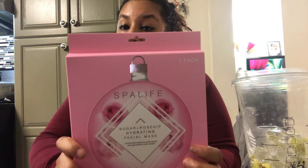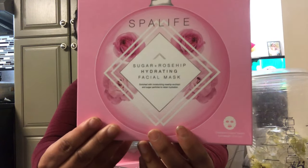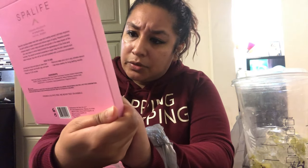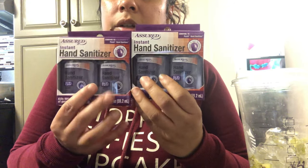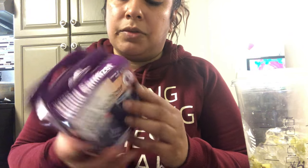These I was also like, no way — I got a few packs of these because I'm really big into masks and they're usually over a dollar for just one. This brings a three-pack in one — it's a sugar and rose hip hydrating facial mask. Three packs — I got a few of these to give as add-ons or stocking stuffers. And then the only other thing from Dollar Tree are these hand sanitizers that come two in one for a dollar, so fifty cents each. These are in the lavender scent — really good to carry around. You can never have enough hand sanitizer right now.